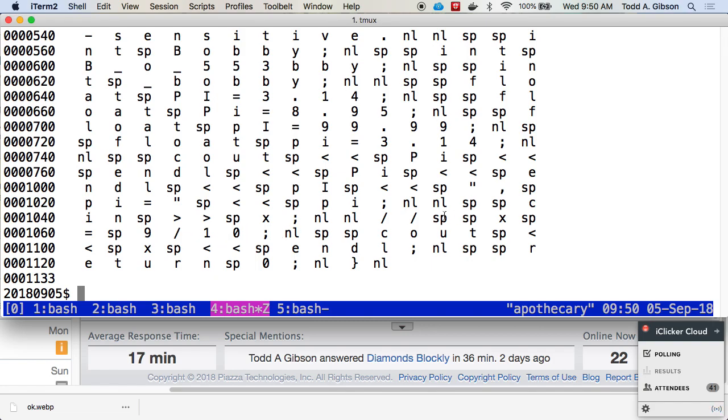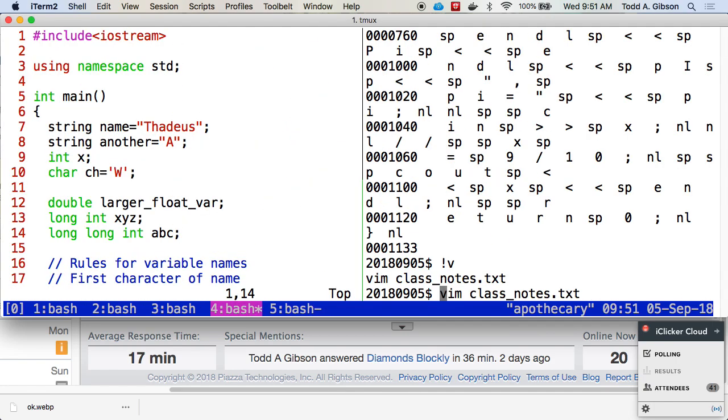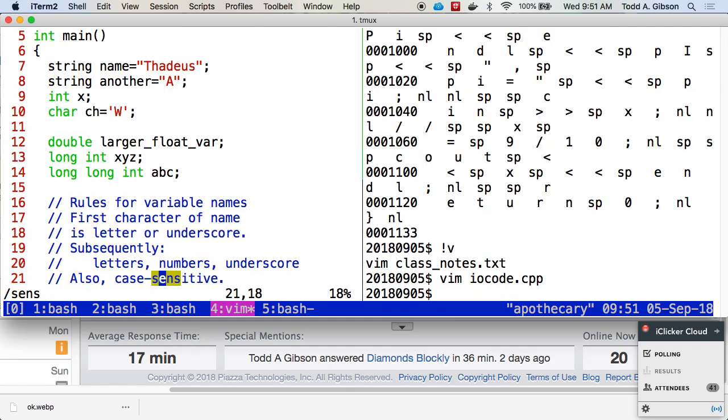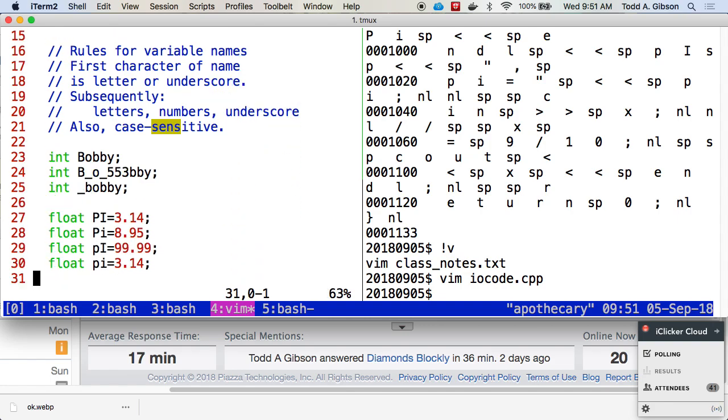So where do I begin? Here I have the words sensitive, period, new line, space, space. Let's look at that. Sensitive, period, new line, space, space, and then int Bobby, right? It's just a stream, so that's why it's streams. Input and output is nothing but a stream of characters. So there's nothing special about new line. All right. We'll just see in lab.